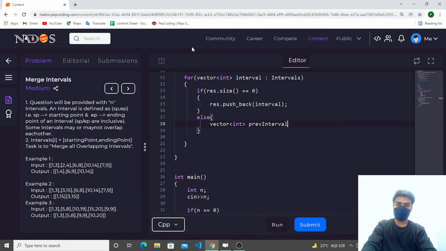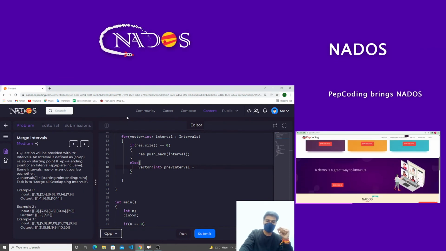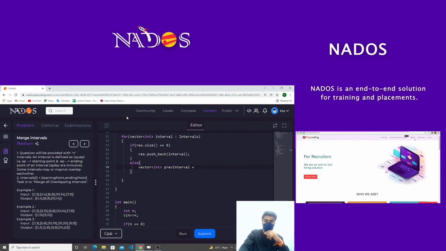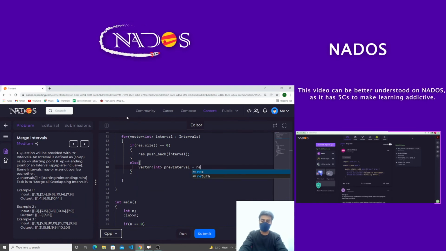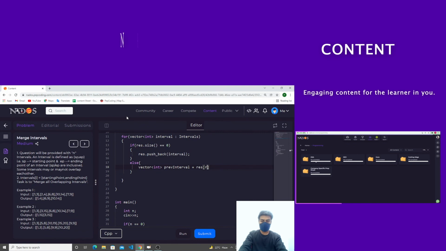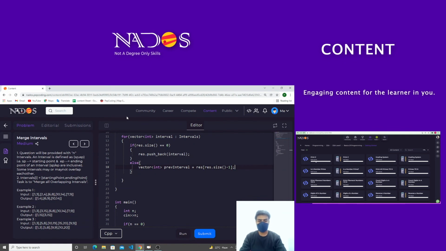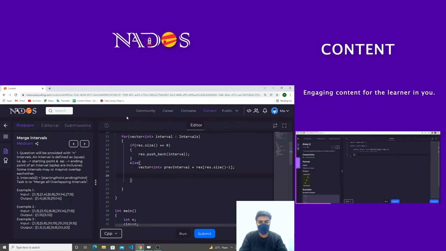Because I have the current interval with me, which is moving with the for each loop, I create a previous interval in which I will store the value which is inside my vector till now. It will be at the last position. So the last interval is now inside my previous interval.